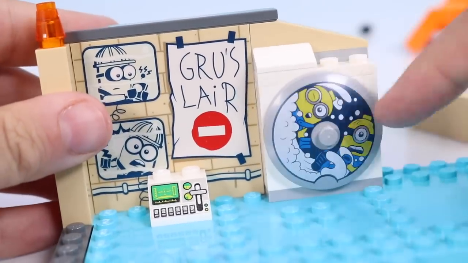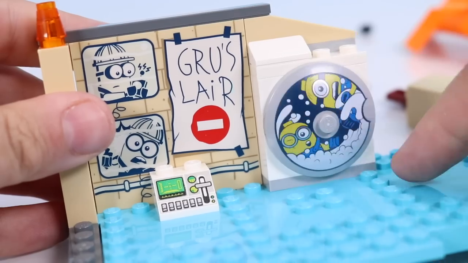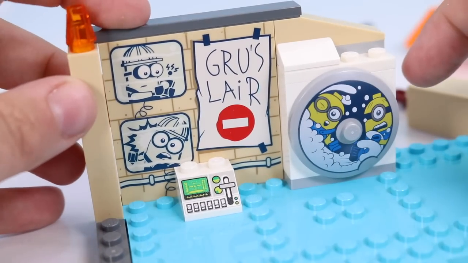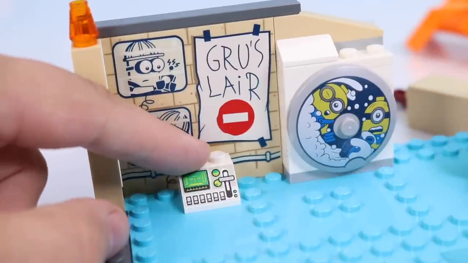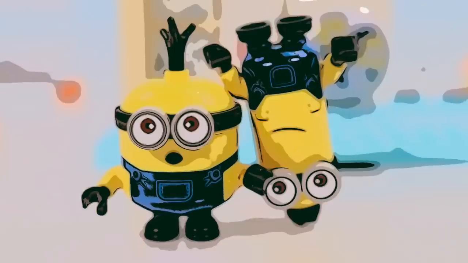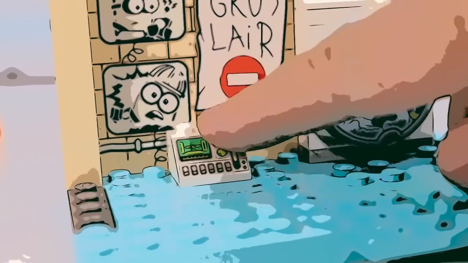Inside, we've got minions. Oh no, they're stuck in the washing machine. This is a really fun feature. On the wall, we have construction worker minions and a computer. I wonder what happens if we touch it. Uh-oh, what's happening? Our minions, they look sick. Quick, quick, turn off that computer.